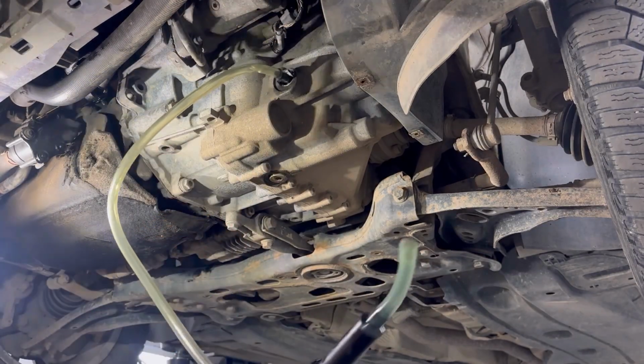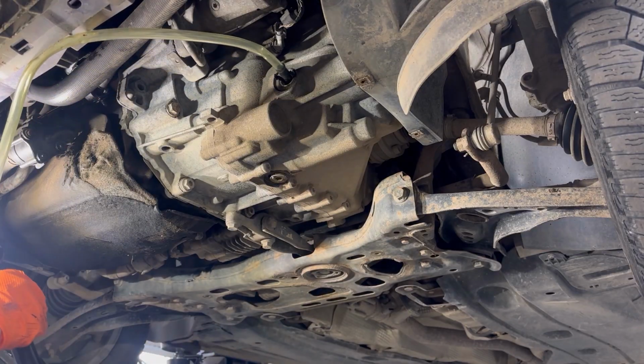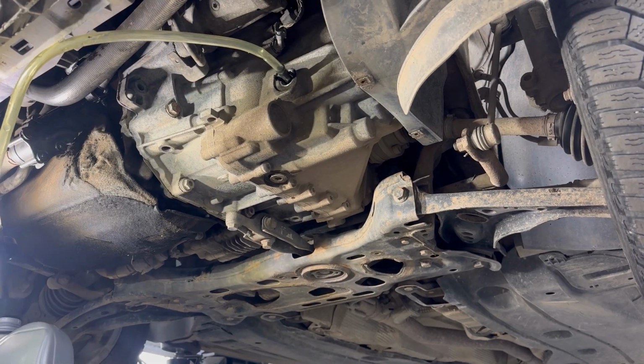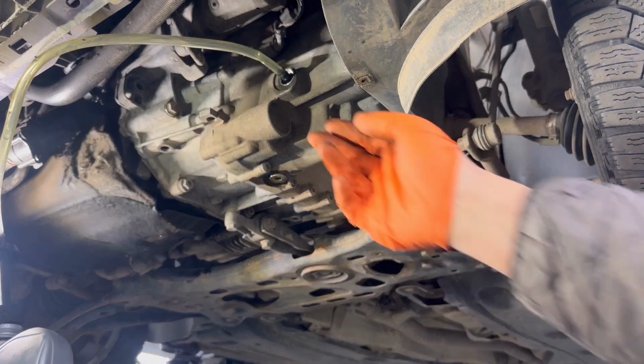The transmission will be at max level when the oil starts flowing from the level hole. Or I mean the filler hole. The filler hole and the level hole is the same thing on this transmission.